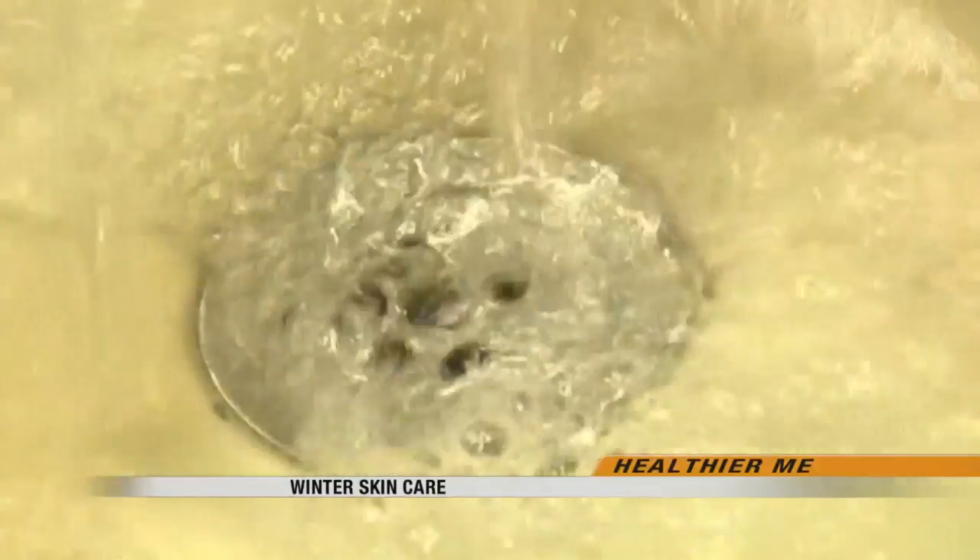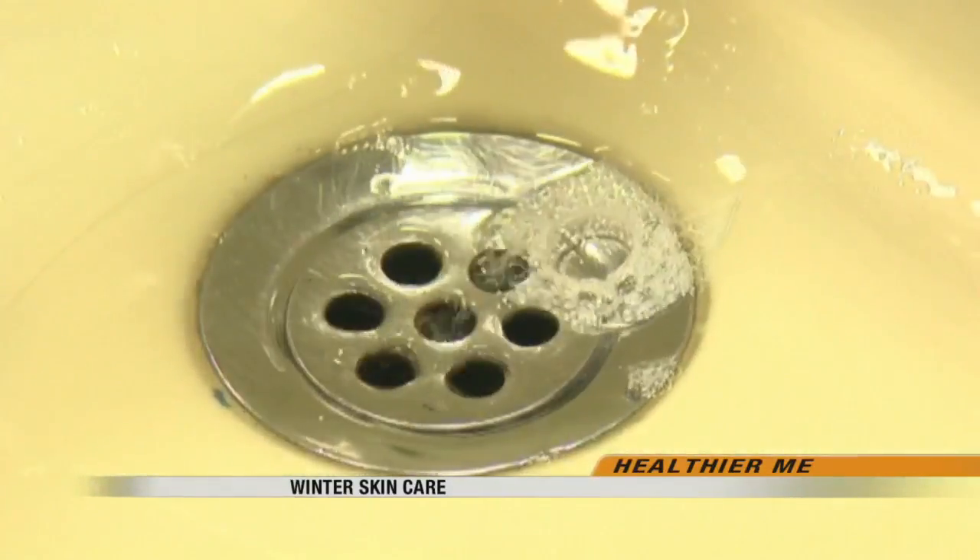While a hot shower or bath in the cold months may seem relaxing, it's actually not good for your skin. That super hot water will really weaken and soften the natural oil layer on the top layer of the skin. If you think about doing dishes — trying to get a greasy pan clean using really hot water, it's going to do a much better job than cold. So try to avoid the hot showers.